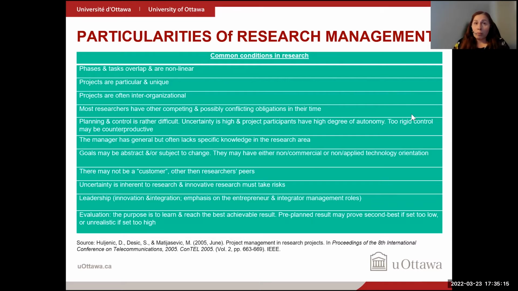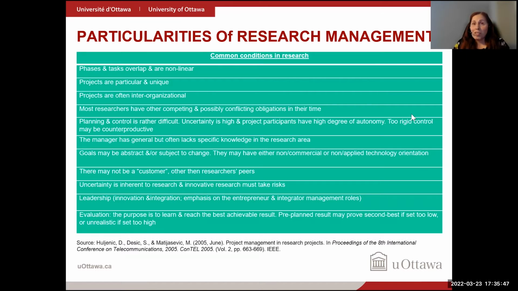In opposition to project management, it's inter-organizational, which means they rarely, if ever, relate to an external client or customer. And it's more about different bodies and entities within the organization or the field of study. And very particular to research is that the manager or the PI, who's the principal investigator, is not trained in project management. And though they may have some knowledge about it, often they lack specific project management skills, and they learn as they go about and they start with their own project.